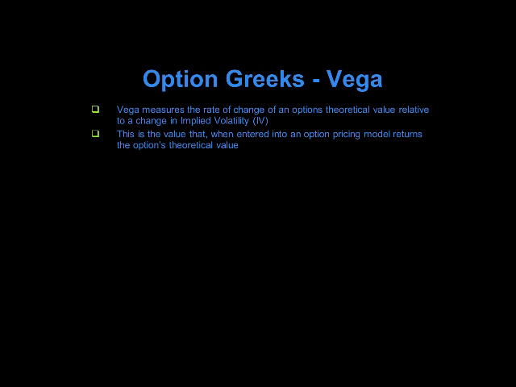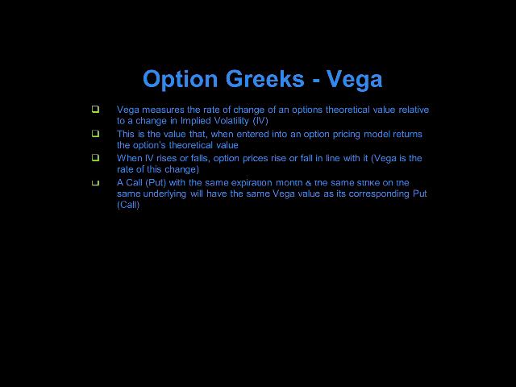Measures volatility in the option. Everybody knows that. Notice Vega doesn't have a Greek sign, because there is no Greek sign for Vega, believe it or not. And this is the value that, when you enter it into an option pricing model, gives you the theoretical value, which is why it's called implied. It's implied volatility. I just start plugging in different volatility values until I equal what the market is willing to pay for this option at this strike price, and that's what gives me the implied volatility. And then obviously, depending on whether I'm long or short, volatility is going to be helpful for me or hurtful for me, okay?